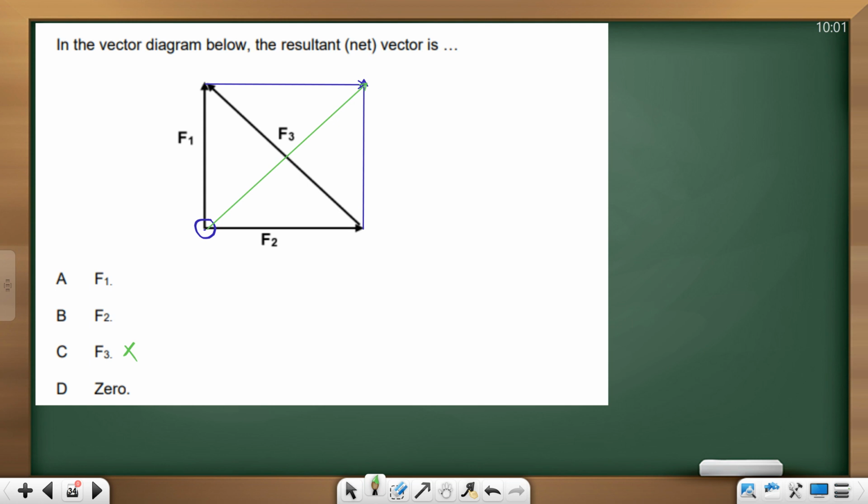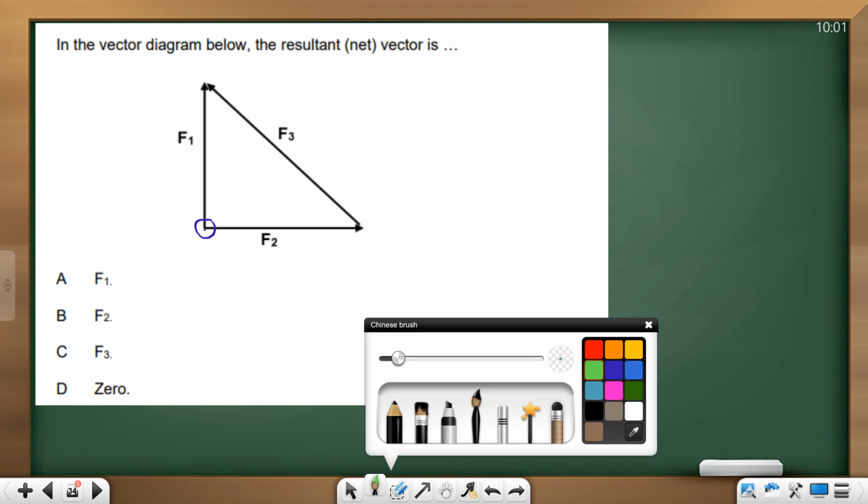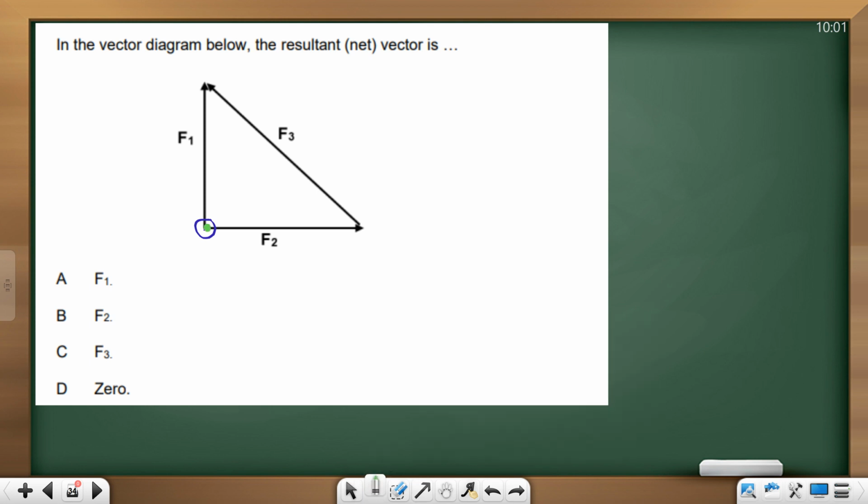All right. Okay. Now, people are saying A. Let's check. So, guys, I hope that makes sense, what I just explained now. So don't jump to say, okay, this diagram, blah, blah, blah. No. Physics examiners are very clever. Let's see. Could it be F1? Tail to head. Oh, perfect.